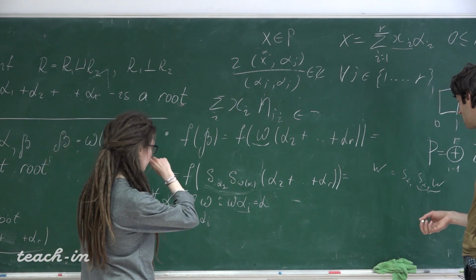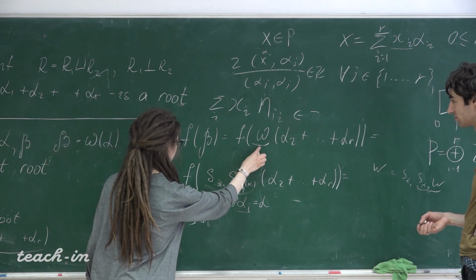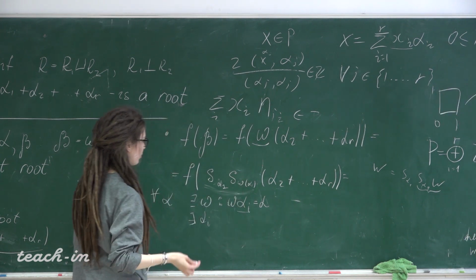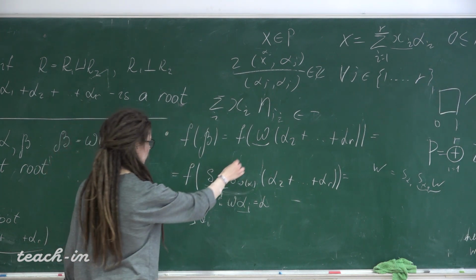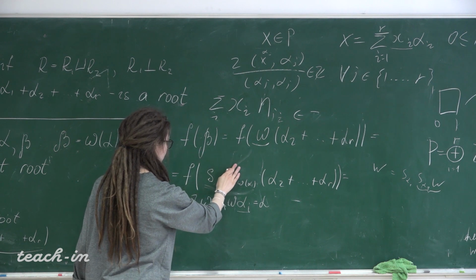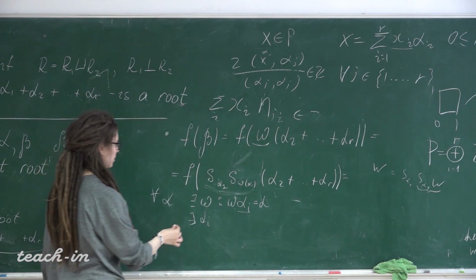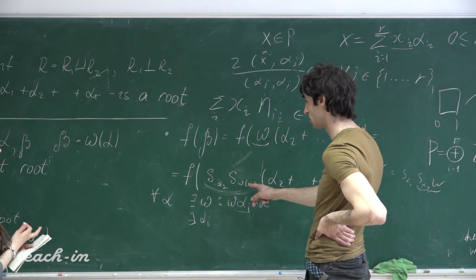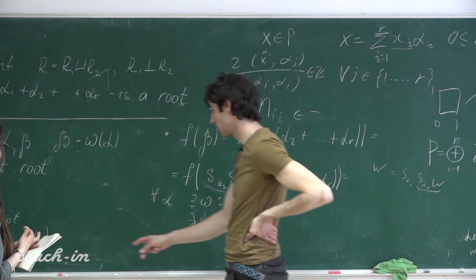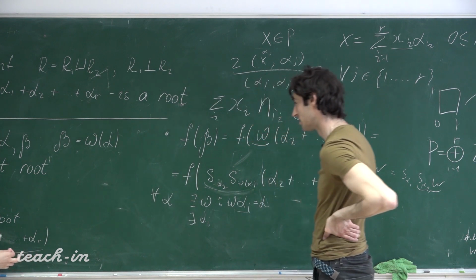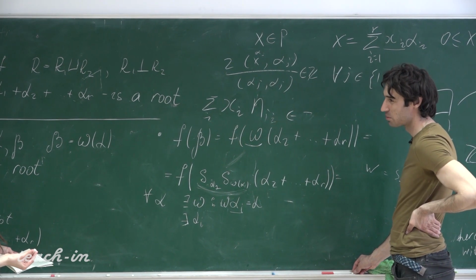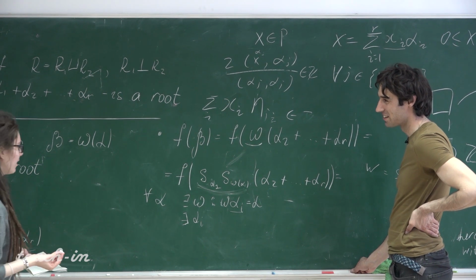Then I think I saw some property of elements of the Weyl group that we can rewrite all the time like this. But I'm not sure, maybe I confused something. No, so it's not clear how to go from here to here. Not clear why this is true. But this I think may be correct. Yeah, okay. I think we accumulated too many unclear things.